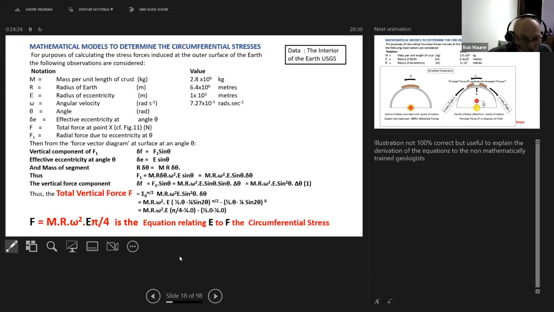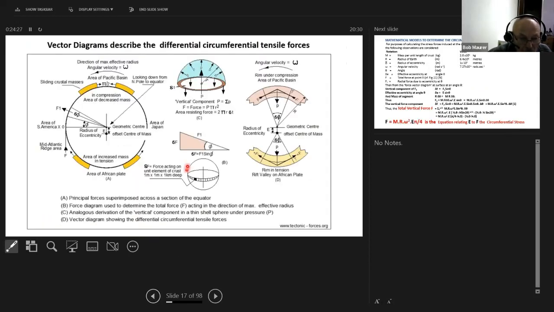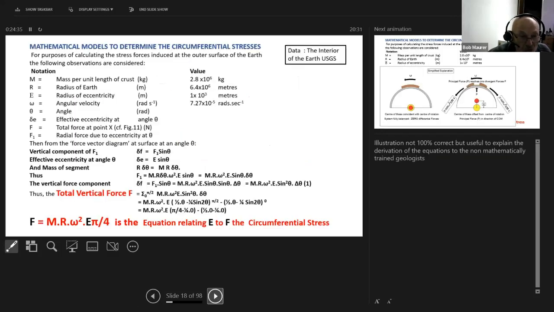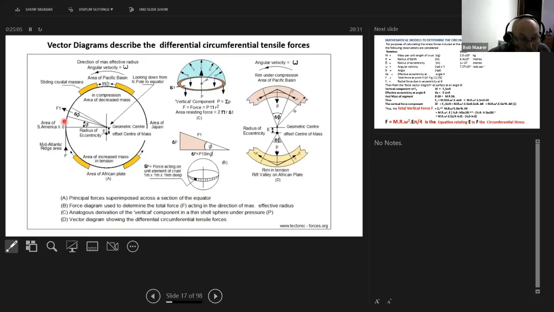So let's now go back to this picture and say we're going to get what F1 is: delta F over this angle, this little angle here. We've got the mass, the radius. So let's just put this all into here. The mass of the crust is 2.6 kilograms. The radius is 6,400 kilometers. Eccentricity is 1 kilometer. The velocity you have to put in radians because it's rotating. And you put all of these figures in, and what we're looking for is the total force at point X. We are looking for this force, and not that one. We're looking at this force.